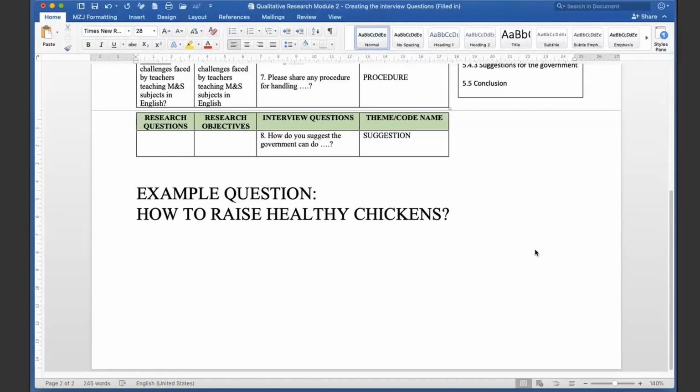Do we need to ask the new questions back to the respondents? I will answer, if it is relevant for your research questions and objective, yes, please do ask the questions back to the respondents. That is why during the interview, at the end of the session, we will mention that if you need any further information, you can always go back to that person and get his consent.